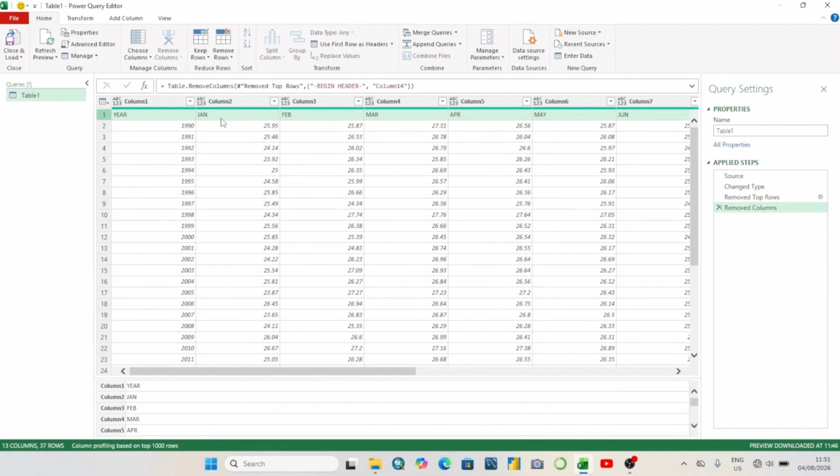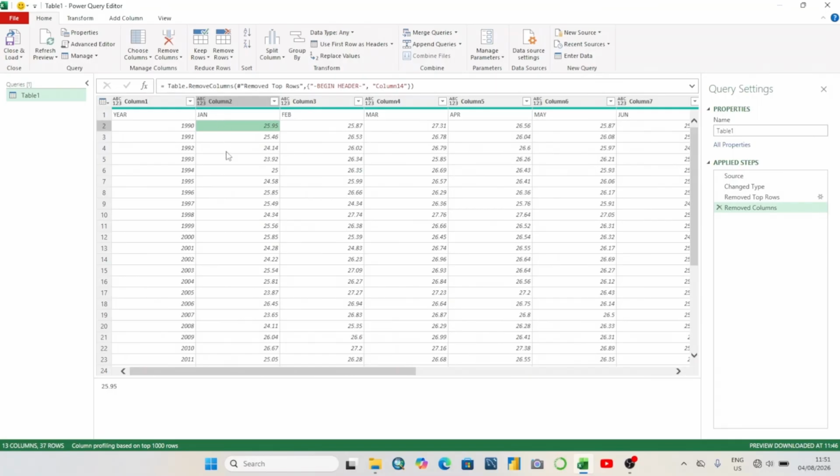But because the word January was sitting inside the column, Power Query saw text and numbers together and could not assign the correct data type. So that is why we are having both ABC and 1, 2, 3, indicating that our column contains both text and number, which should not be.